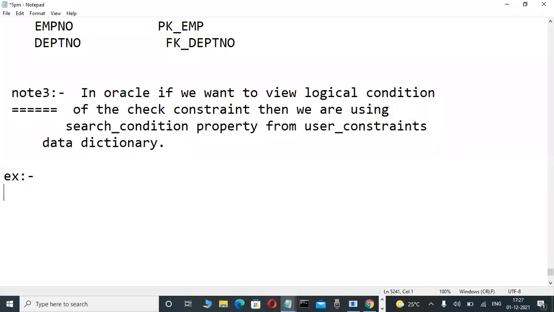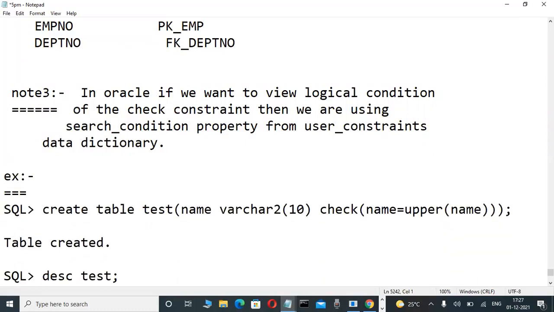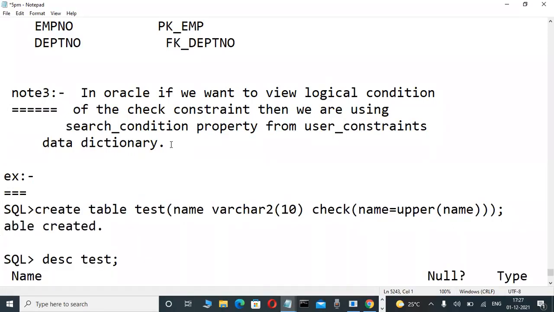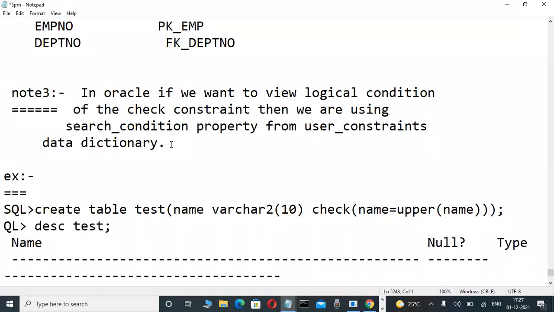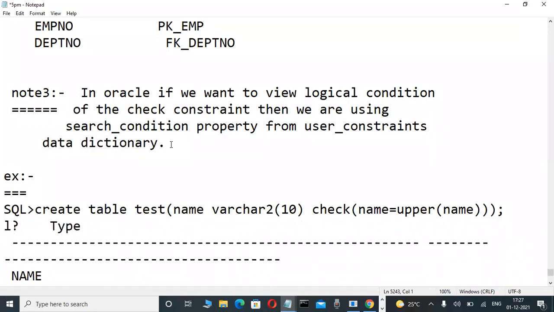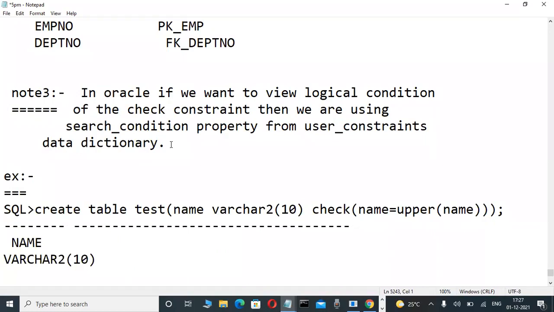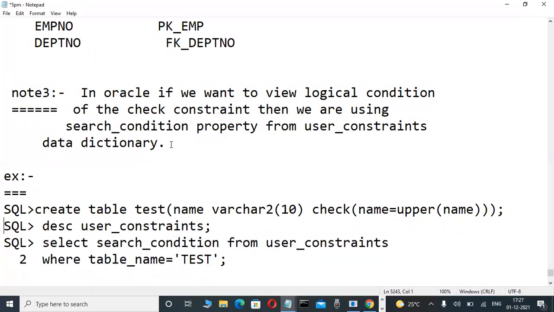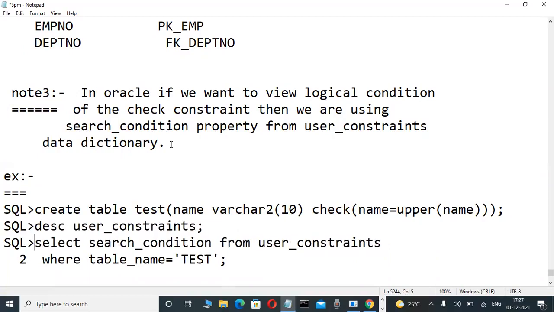Example: we already have the test table. If we describe the table, the logical condition is not visible in the SQL Plus tool. Then you have to select it like this: describe user_constraints, then write this query.